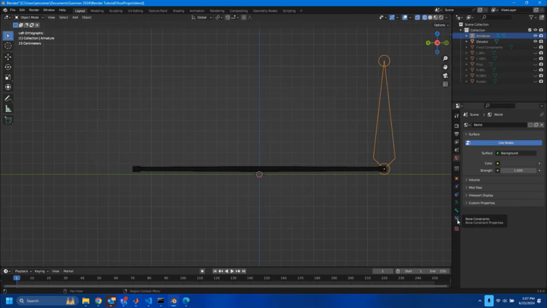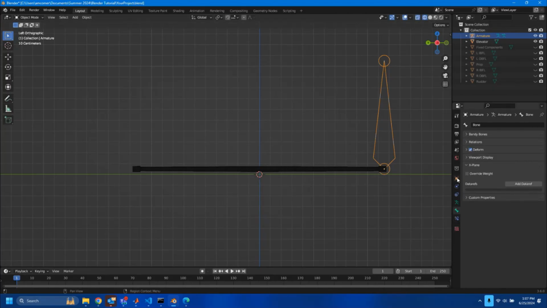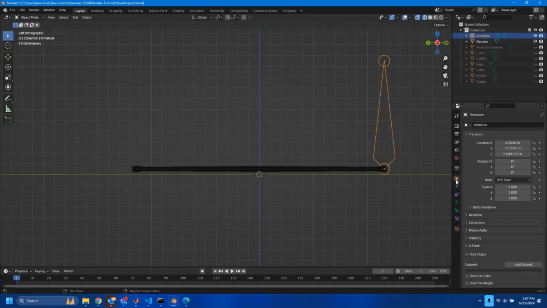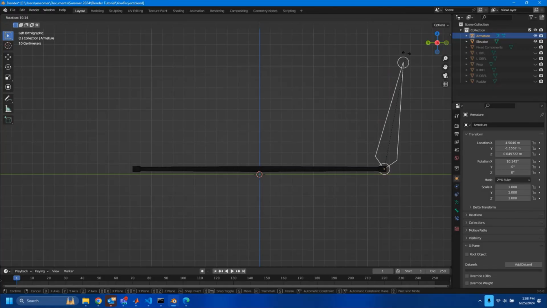And one other thing that I'm also going to recommend is, if you go to this Object tab after it's selected, let's go ahead and change to 3-2-1 rotation, so ZYX Euler, before we do any rotations. It's just a good thing to do because that's the rotation that X-Plane wants, 3-2-1. So now I'm going to click R. It's going to change my cursor to this kind of rotation cursor.